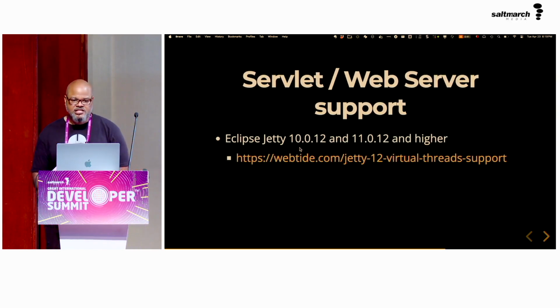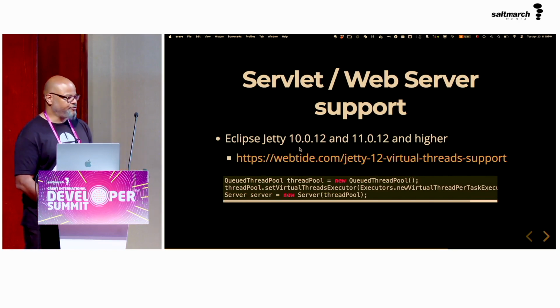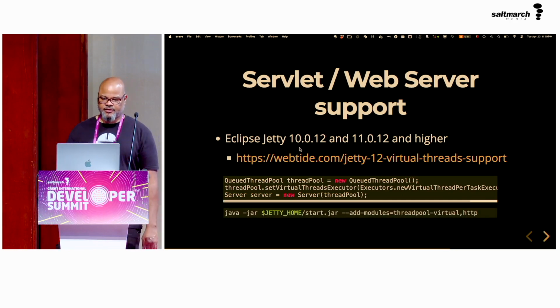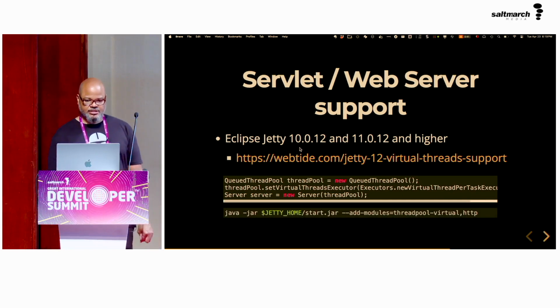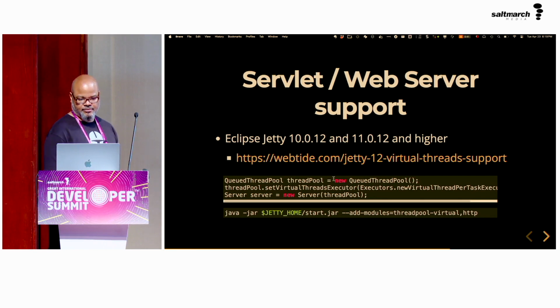So Jetty has support as well. And if you're creating Jetty programmatically, you need to use this new virtual thread per task executor, right? So you just set that up directly when you create Jetty programmatically. If you're using configuration, there is a thread pool module that needs to be added. And that's pretty much it.